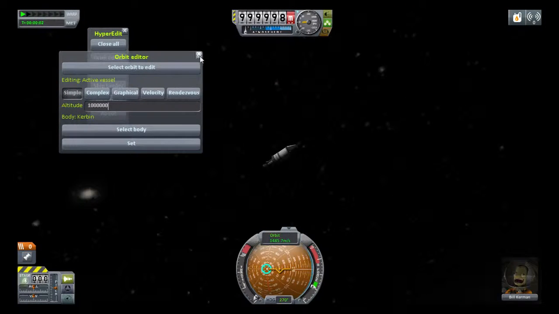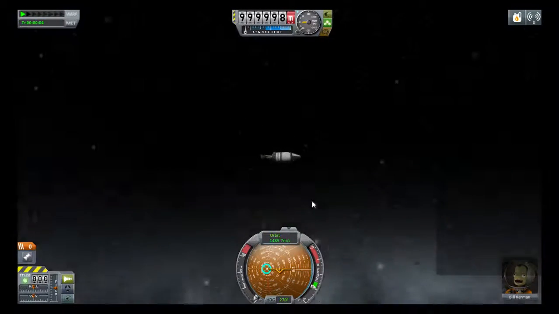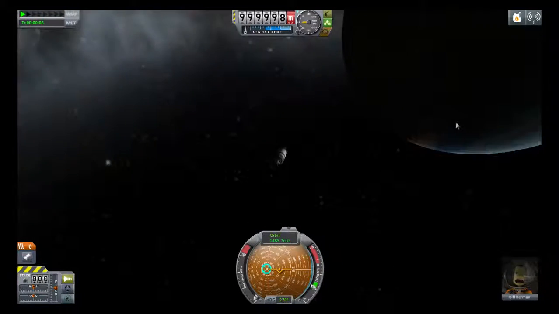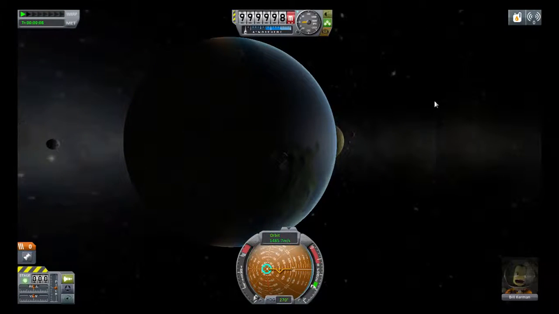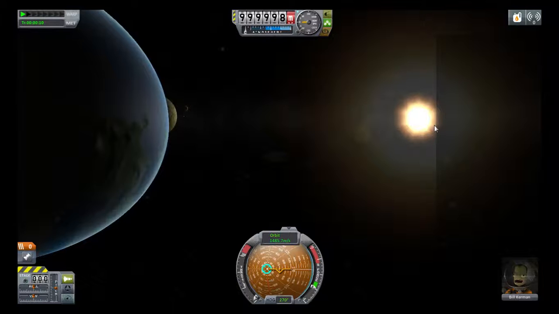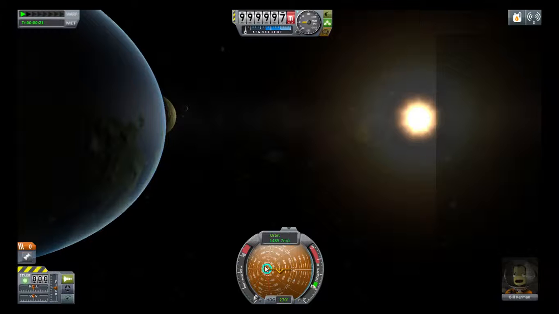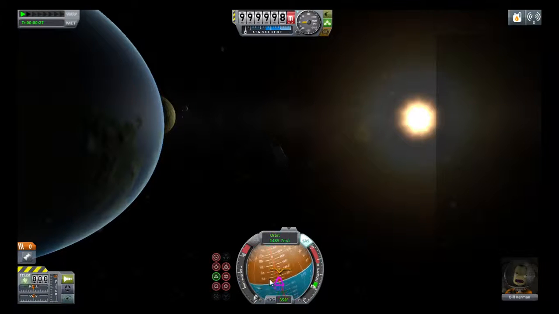Right. Somewhere around here is Kerbin. There we go, we're high in Kerbin orbit. So, you're asking about the nav ball here, and you want to know what they are, and what the pink ones are. Is that correct, Skit?